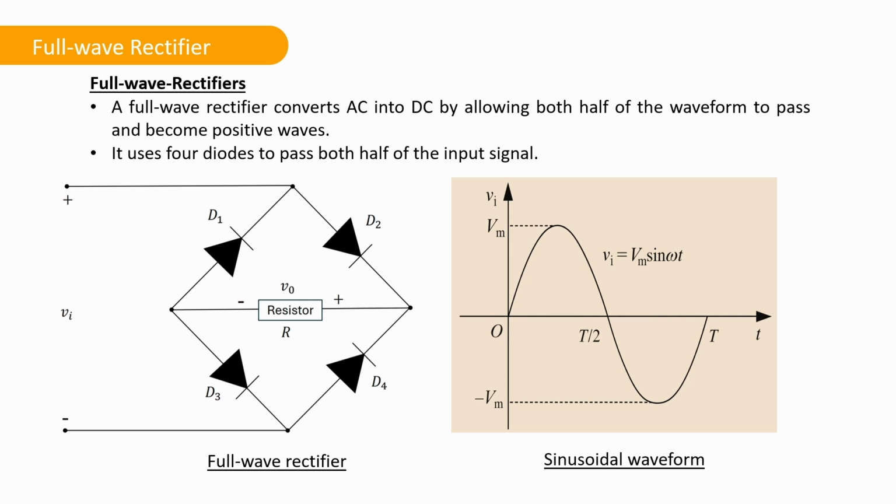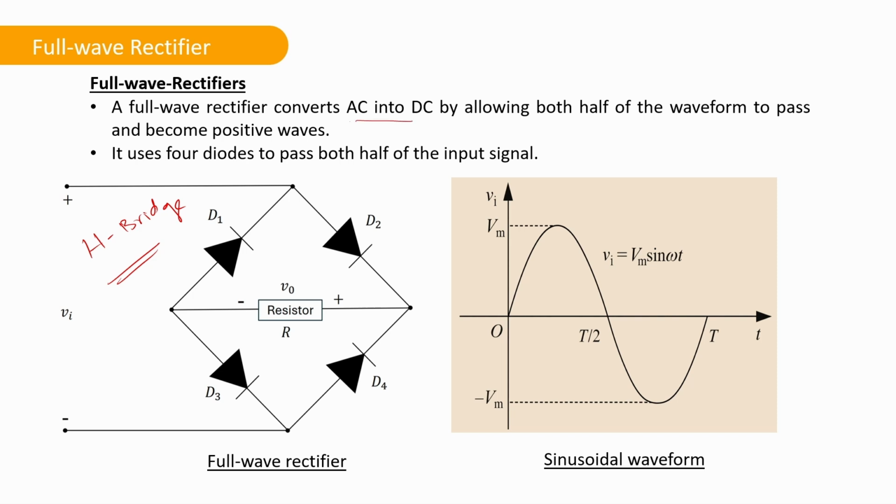Similar to the half wave rectifier, we can also make a full wave rectifier which takes advantage of diodes connected in a mesh. You can see over here on the left hand side, or you can also call this an H bridge configuration. We can use this configuration to obtain full wave rectification when we want to convert an input AC voltage signal into DC voltage.